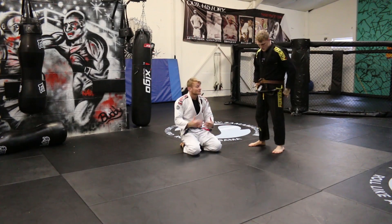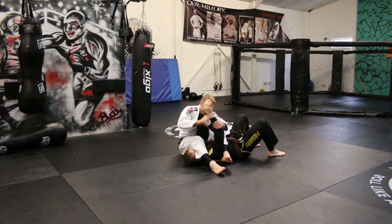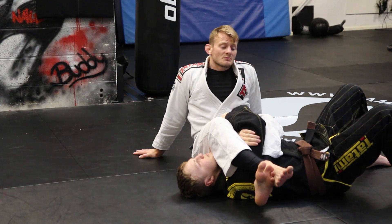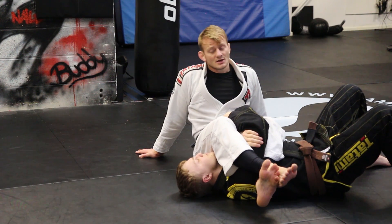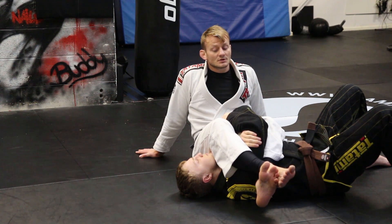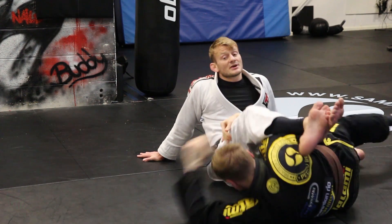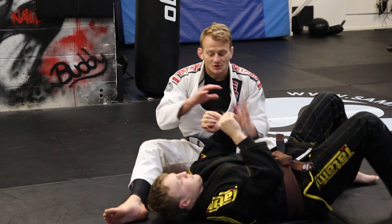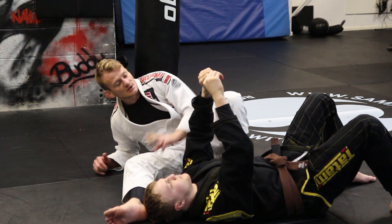Now we're on to some resistant drills. One of the key elements of this arm bar position — before I can arm bar anybody — is being able to keep this position with my legs. That's the first drill: Mason tries to escape, I'm not allowed to use my hands but I can use my legs. You can put a time limit on this: 10 seconds, 15, 20, whatever suits. More often than not the person on the bottom eventually escapes, but it's an excellent way of keeping that leg control you need to secure this position. I recommend 3 to 5 sets, especially with junior athletes — it's a really good drill.